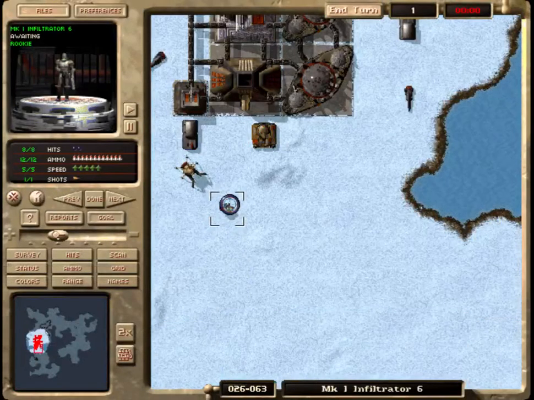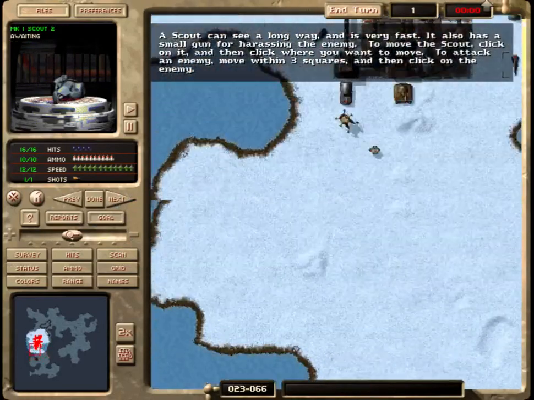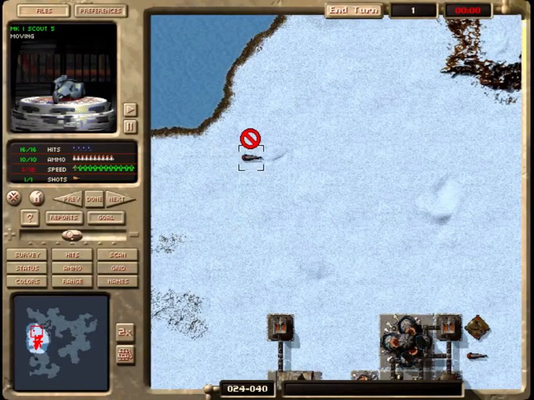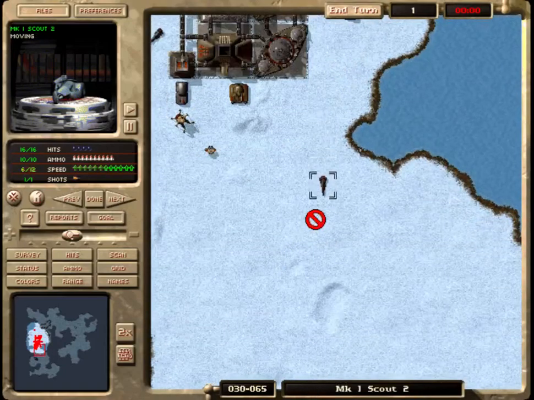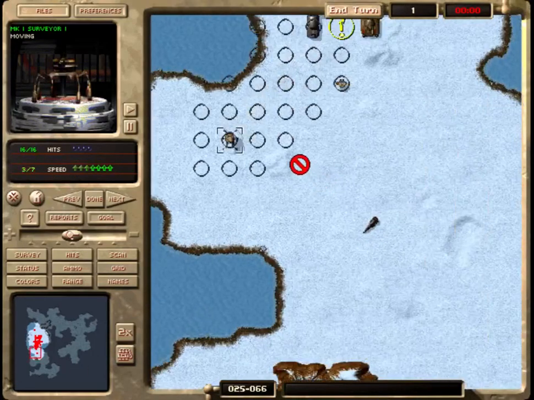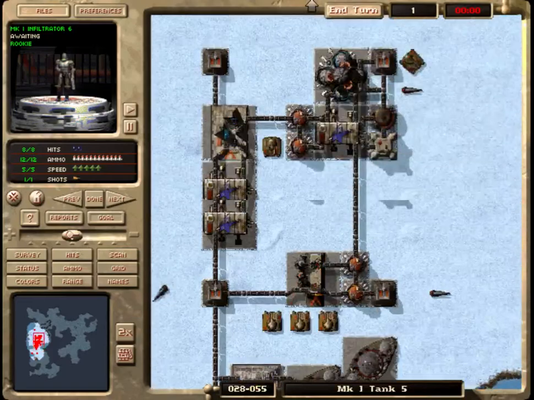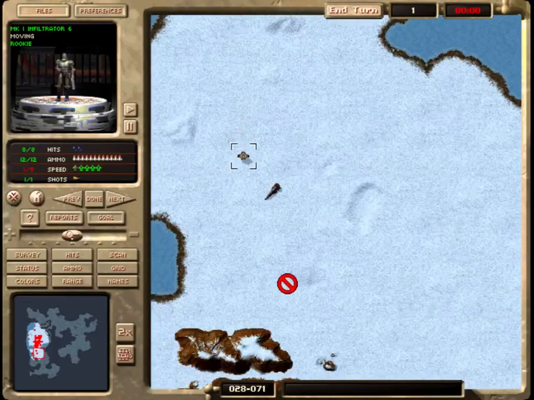Alright. I'm trying to think of where I remember seeing the mines. Because I thought there was one up here. Let me scout out earlier and see if I can see them. Actually, yeah, we'll be able to move this over the side and kind of go around it, and then actually go this way with it.